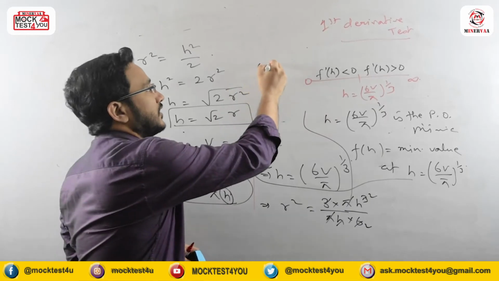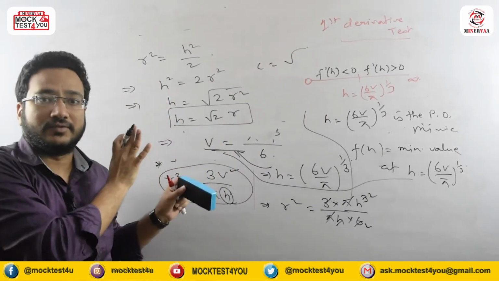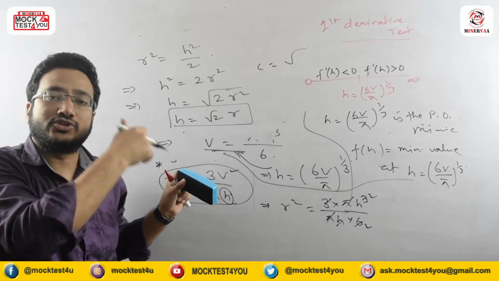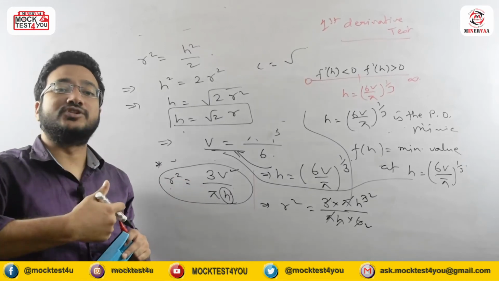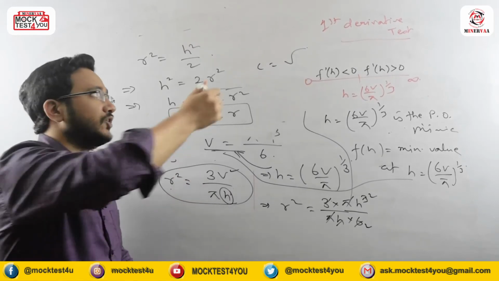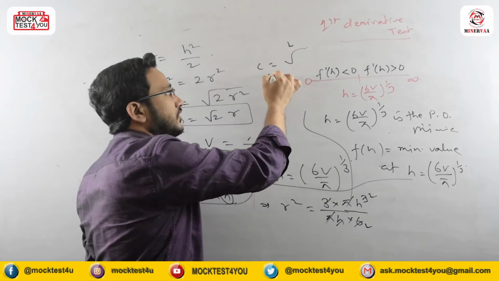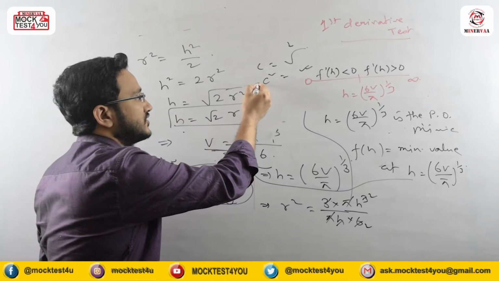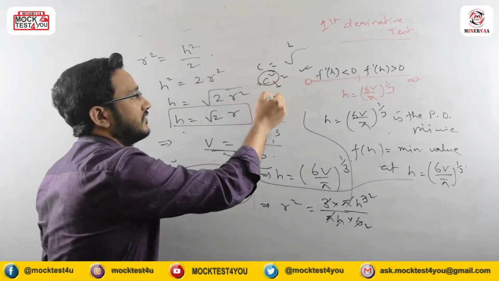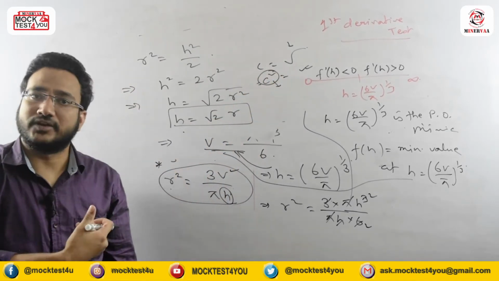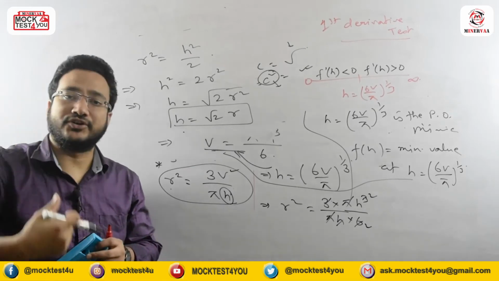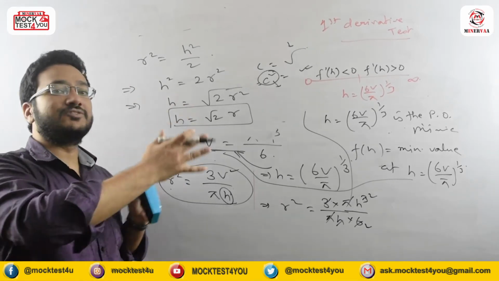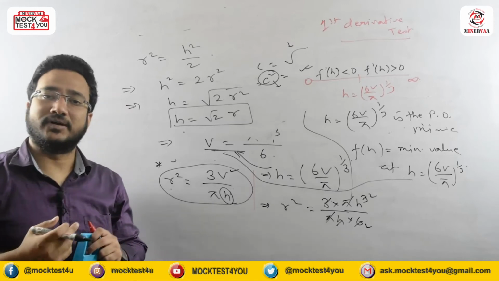There, c was coming in terms of a root. Our function was coming in terms of root, so we squared both sides. Squaring both sides eliminates this root term, and we got c square as a simple polynomial function. And this c square we have taken as another function. That's how we can do. So these are the small tricks you can use to do these word problems on Maxima Minima.